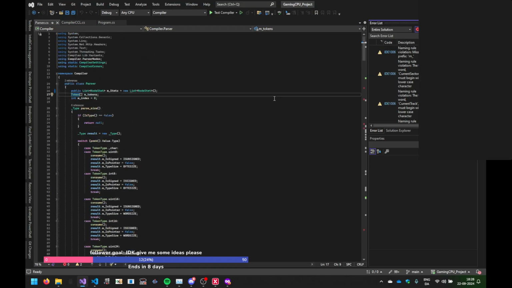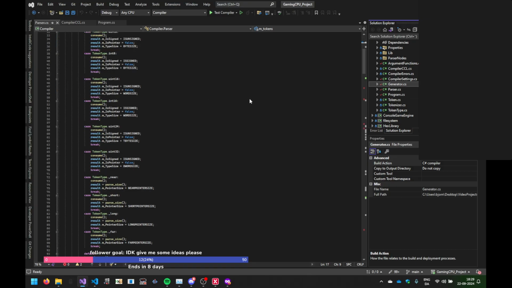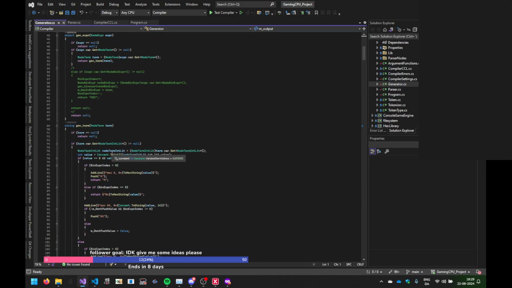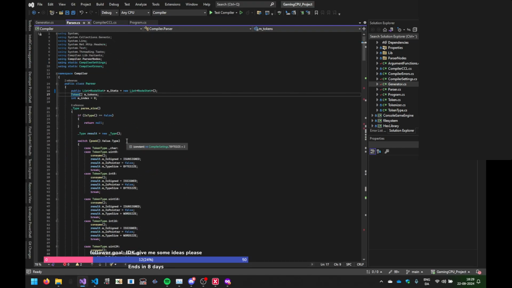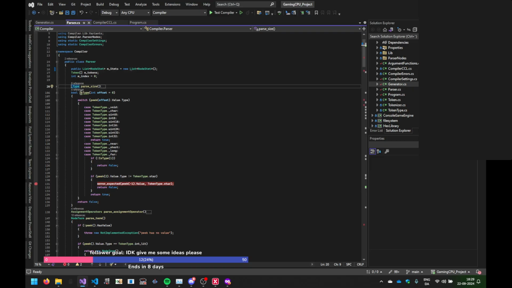So instead of converting everything into nodes, I probably want to do, what's it called? Just generate the code here instead of doing a parser and then a generator here. So yeah, let us really quickly rewrite the whole fucking parser.